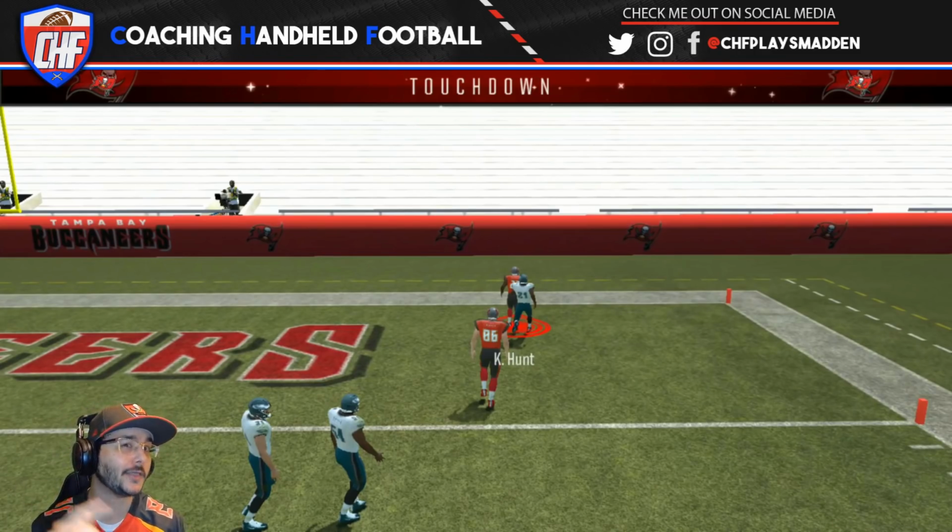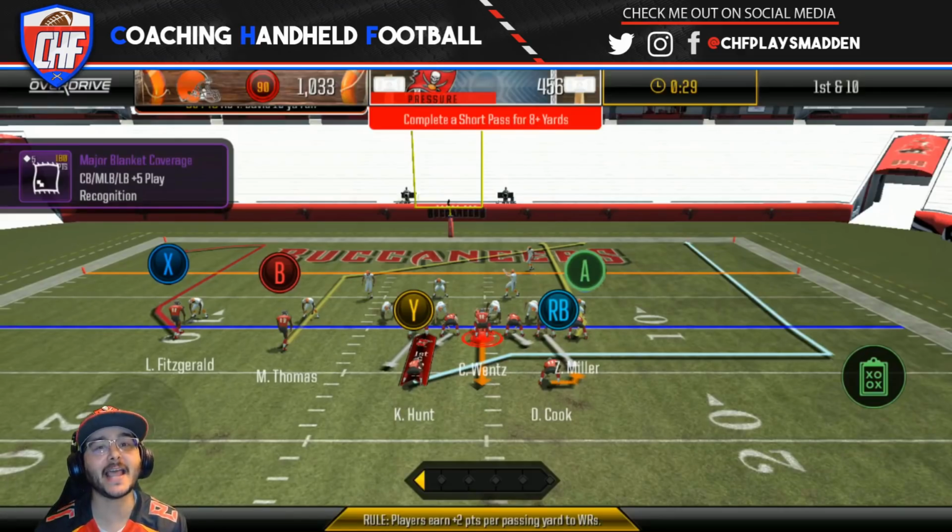There is another route on this play that is worth mentioning, so let's go ahead and take a look at it. All right, guys, the last read on this play that is viable is going to be to wide receiver 1.